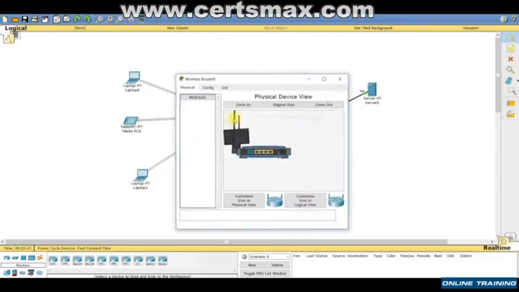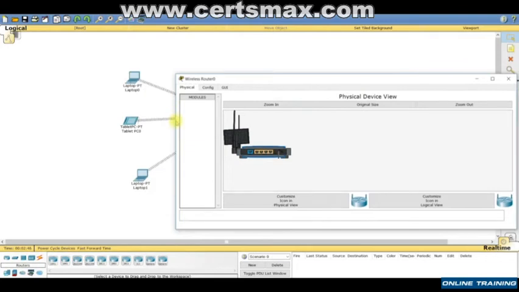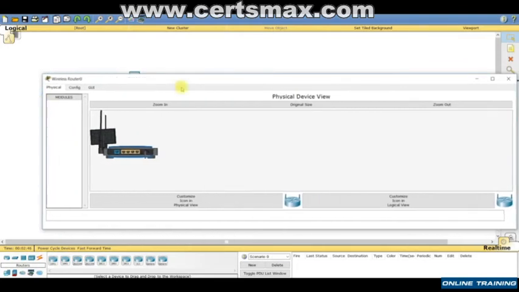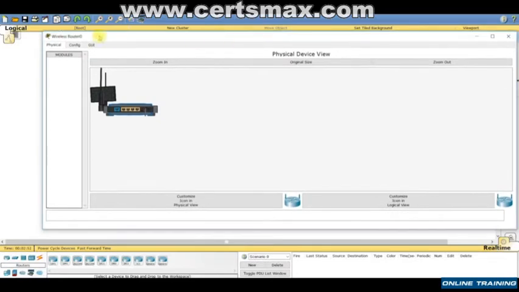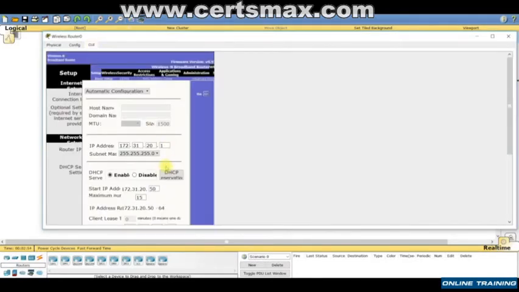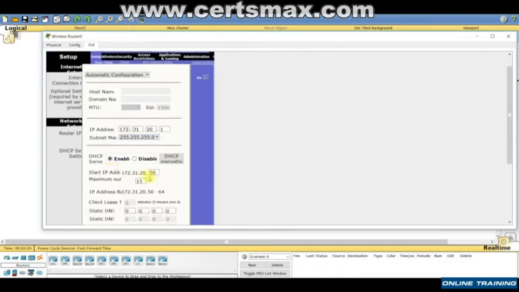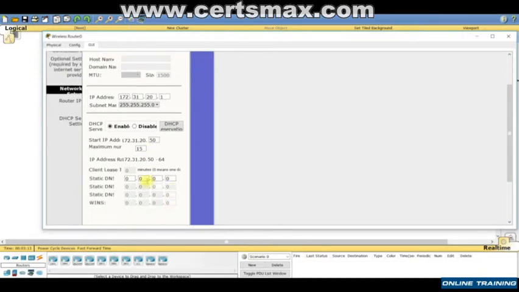So if you go into your router, and let's open this up a little bit here, so you can see what it is. It looks just like a regular Linksys router. If you go to the GUI, which is nice, one of the things I did change was the IP address. I left the mask as it was. I did enable DHCP, but I changed where the IP address started, and I changed the number of IP addresses. I didn't have to do anything with DNS, WINS. I don't know why it's even still here, but I'm not doing anything with DNS.